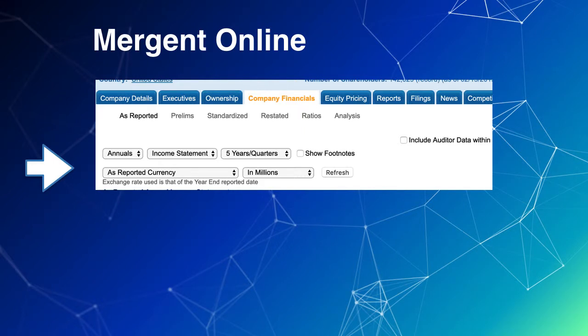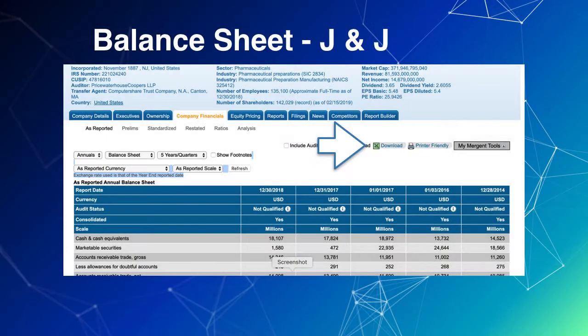You'll want to get the three key sheets that we're using in this exercise: income statement, balance sheet, and statement of cash flows. Really, the main thing you'll probably find is the balance sheet in terms of telling you about changes in a company over a 5-year period, which is what we're looking at. In this case, I entered income statement for a different company, Johnson & Johnson, which is a drug, pharmaceutical and household products company.